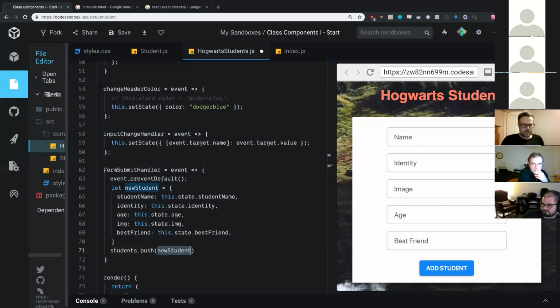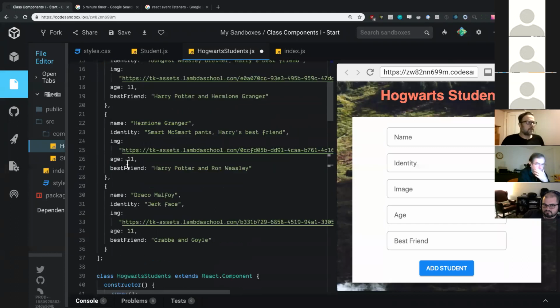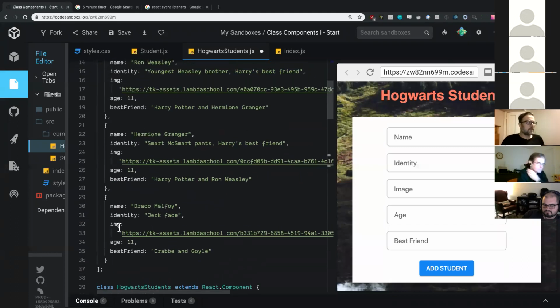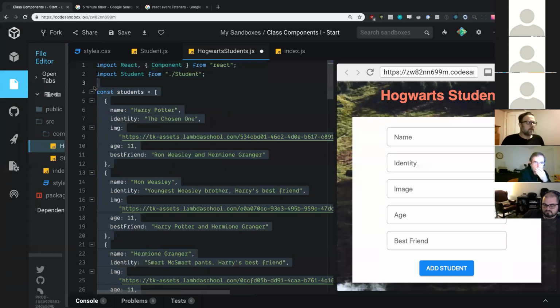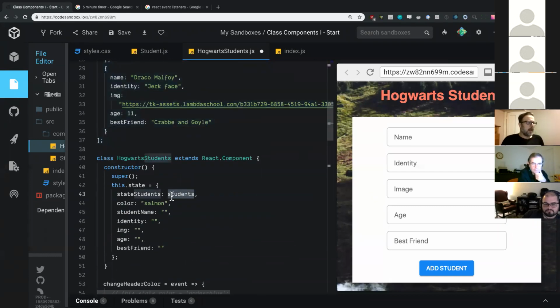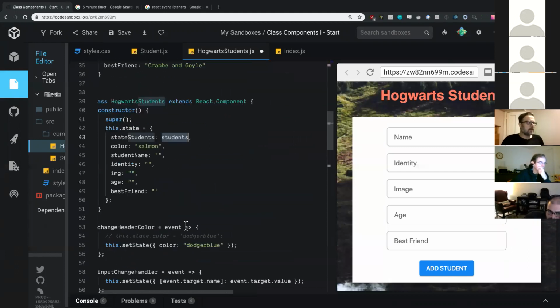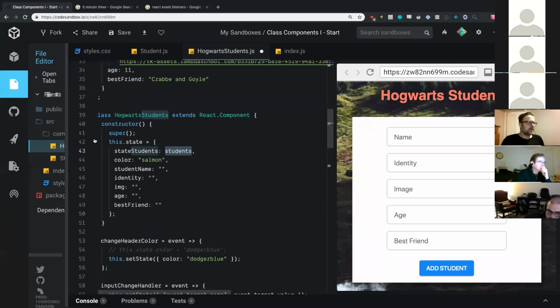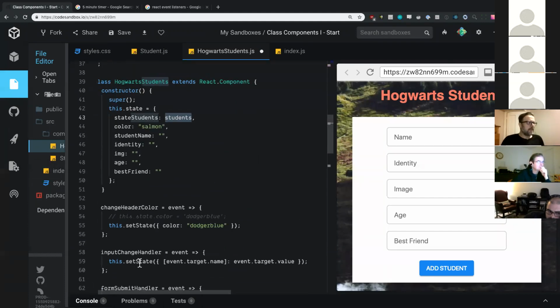So the reason this isn't going to work is because, I mean, this will add this new student to that array up here, but React has no idea or care that this array changed. This isn't in React scopes. It won't trigger a re-render. It's not going to change anything on our state at all, right? Students, we're using this as just a way to seed our state, okay? So we need to actually change the state of what we have in here.